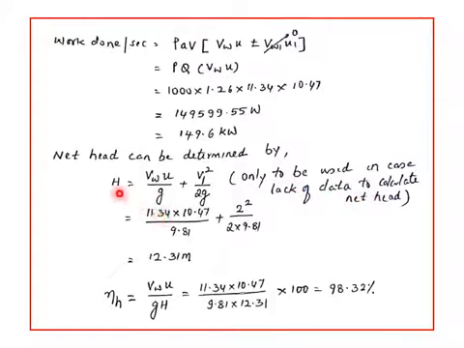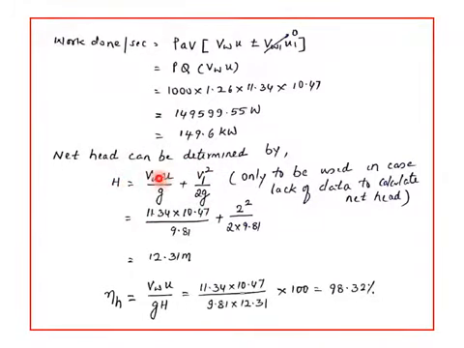So here H can be calculated, because knowing Vw and U, and here V1 is equal to Vf1, which is 2. So substitute V1 as 2 square divided by 2 into 9.81, so that gives 12.31. So this formula cannot be used in all the problems. If there is no other data to find out this head, then only we can use this formula.